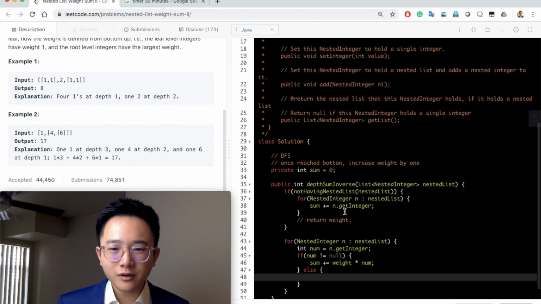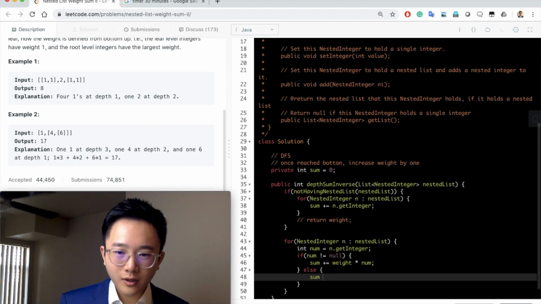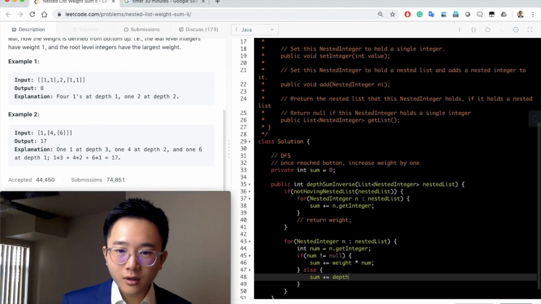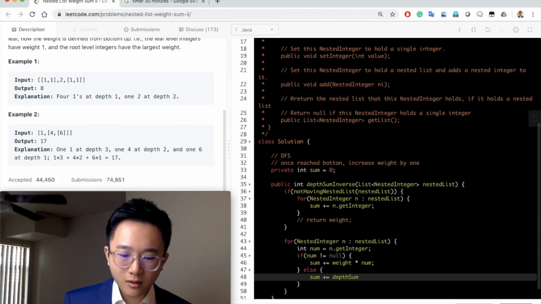Definitely you need to return a sum. So a sum will add, so we'll throw it to a method that does the traversal.